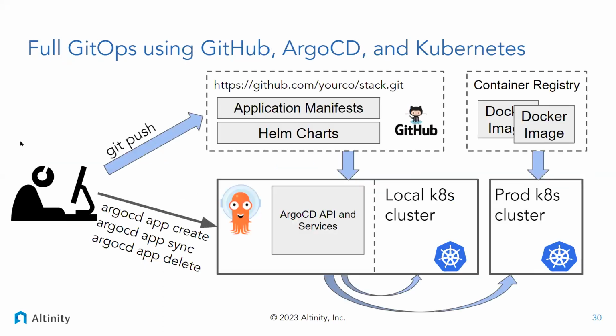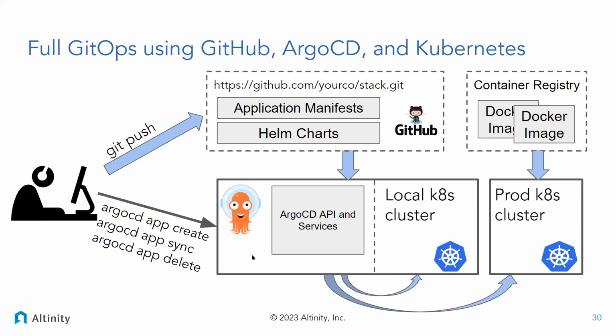So how does it work? Basically, you will store your definition of your application, including all the services, as a set of application definitions and Helm chart definitions out in GitHub. So you'll make a project and then push it up using Git. Then you'll also need to install Argo CD, which is fairly simple.